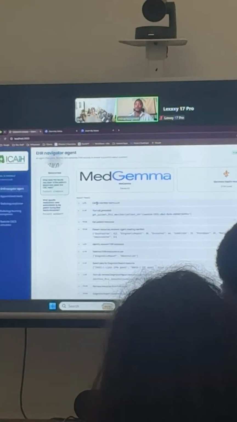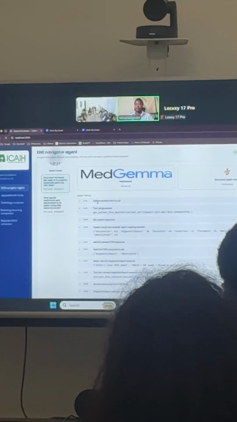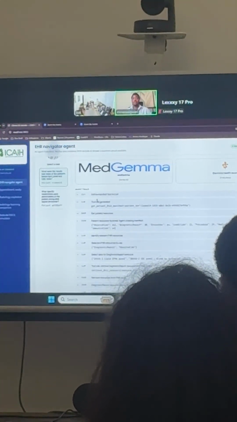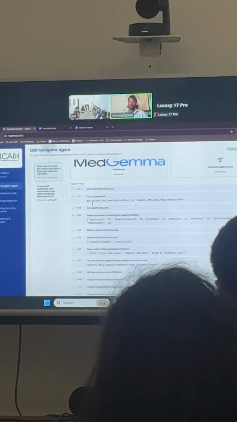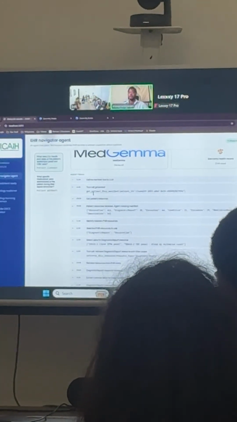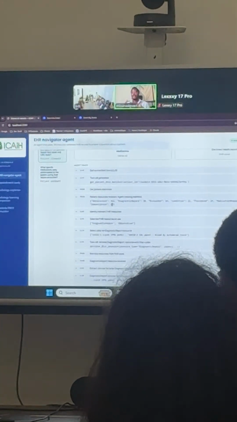I will give you just a quick rundown. So the LLM looks at the question, which is this. It then looks for the tool and needs to call it. So it was looking for the patient's information. And you can actually backtrace everything.